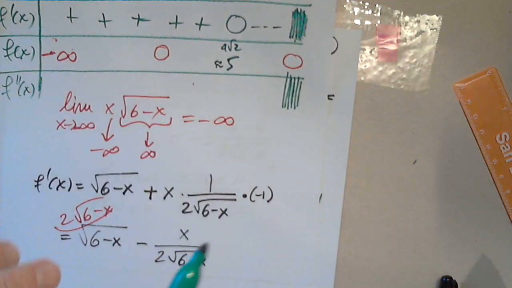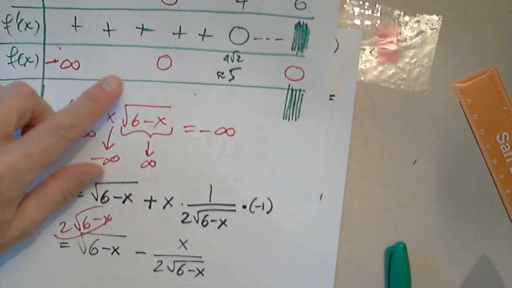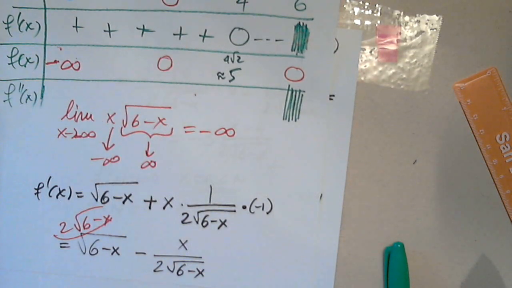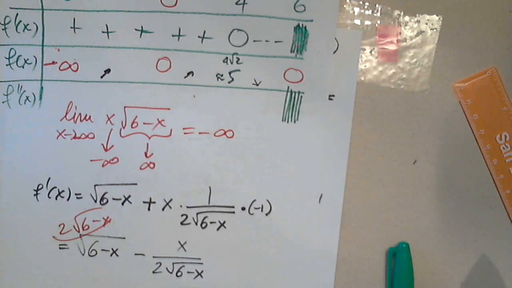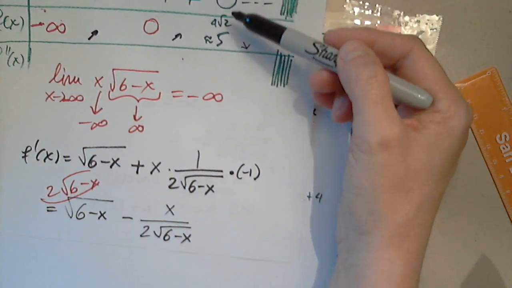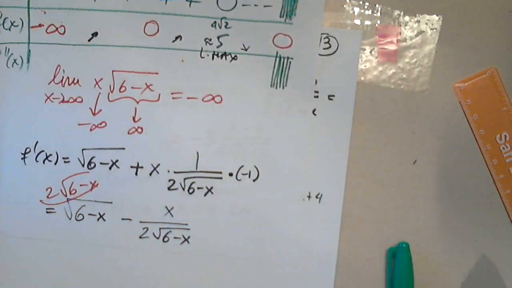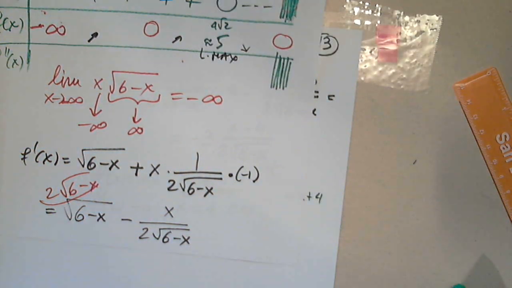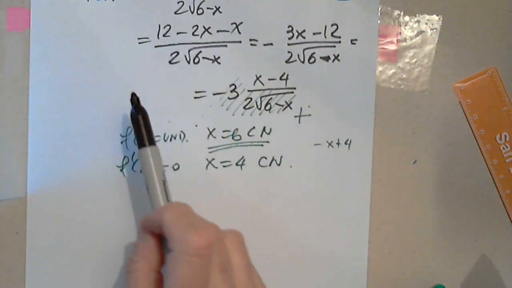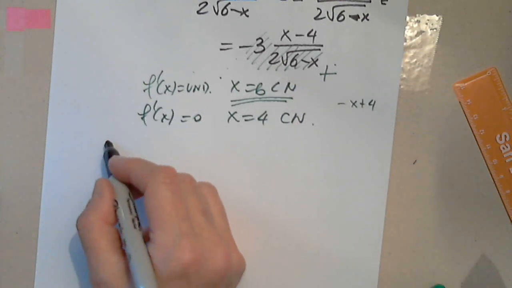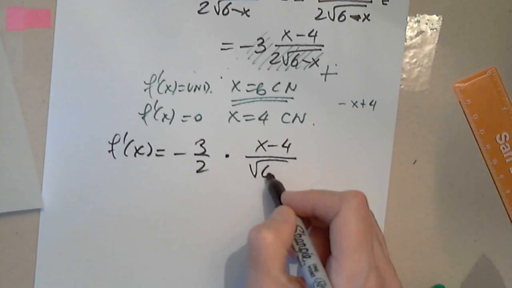Okay, so now I have to stop for a moment and make sure that these two rows go well together. From negative infinity to 4, yes, increasing. And from 4 to 6, yes, decreasing, and that's supported by the sign of the first derivative. Obviously, 4 comma approximately 5 is a local max. Our next step is the second derivative, and then we're done. Where's my first derivative? Ugly, ugly, ugly. So my first derivative is negative 3/2 times x minus 4 over the square root of 6 minus x.